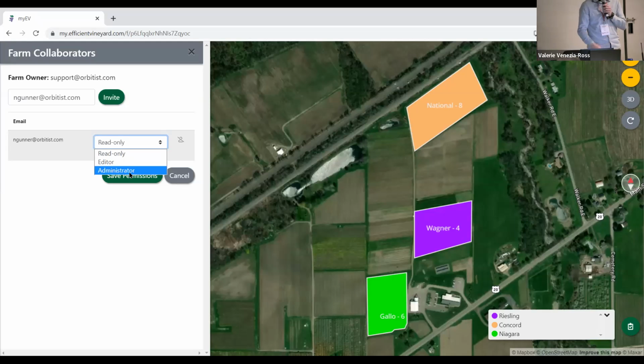You said an intern looking for broken posts? That's a great, are you talking about for permissions? Yeah, so that's a great use case. So I would assign that intern to be read only.